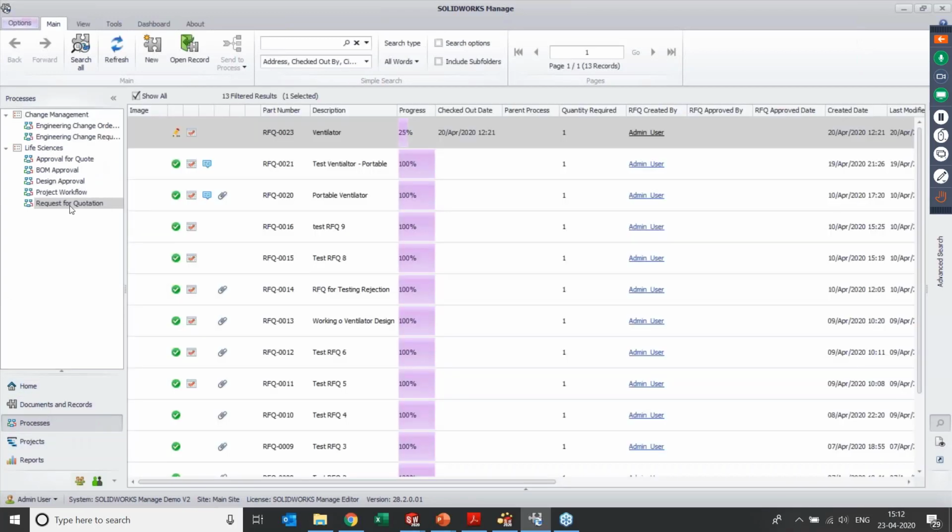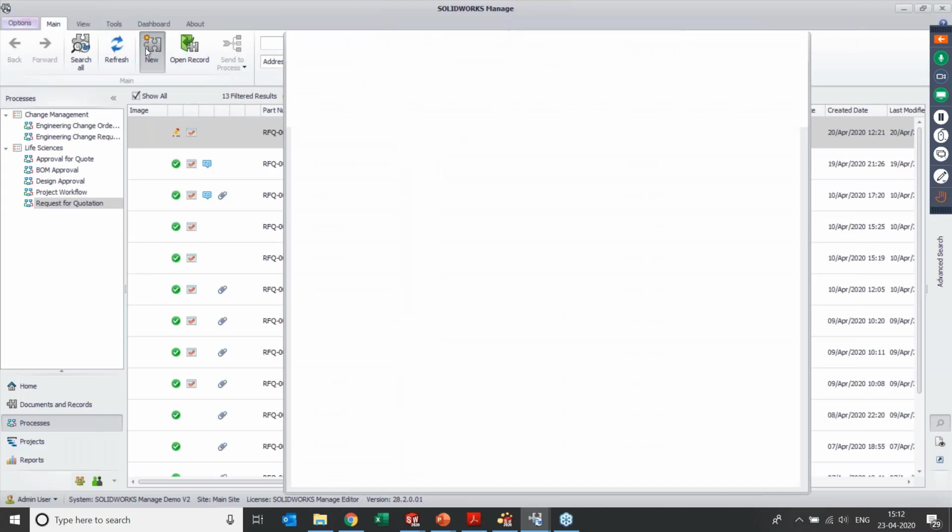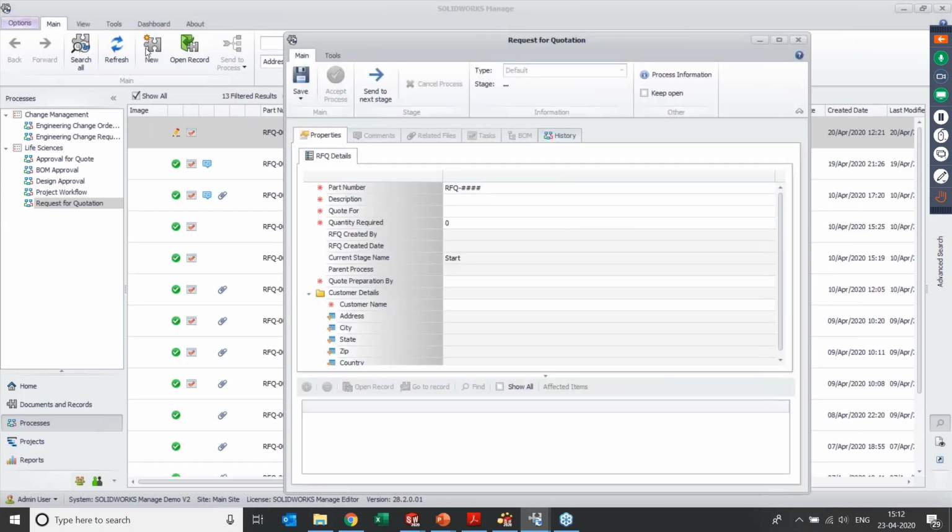So let us start with an RFQ, request for quotation, where I can go for the new RFQ requirement. And here I have the part number and description, and these entities will be automatically filled in once we give the information. Maybe the code is for something like a nebulizer or any product.